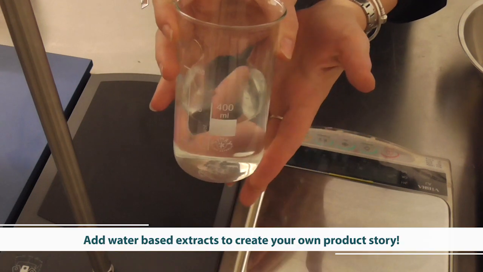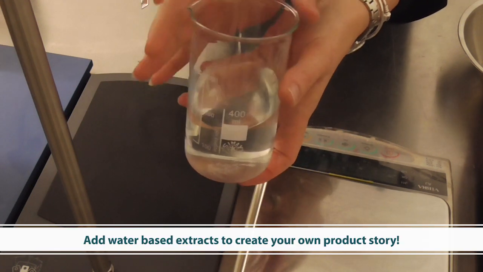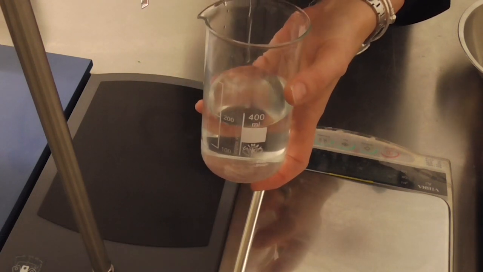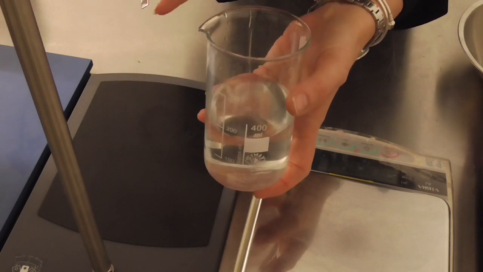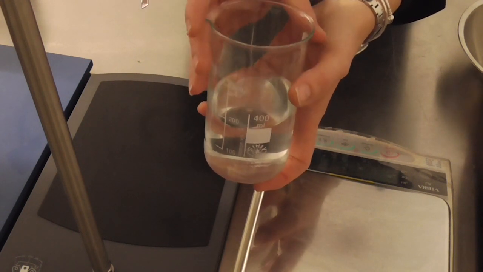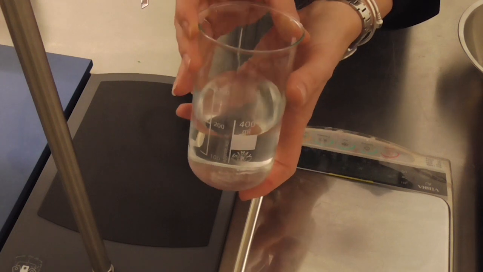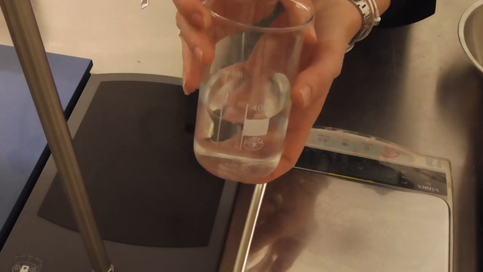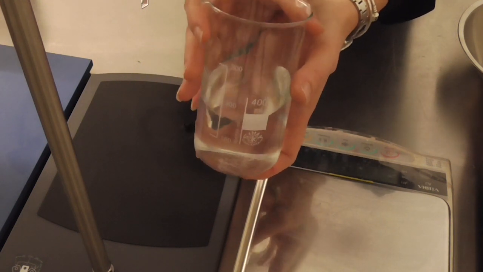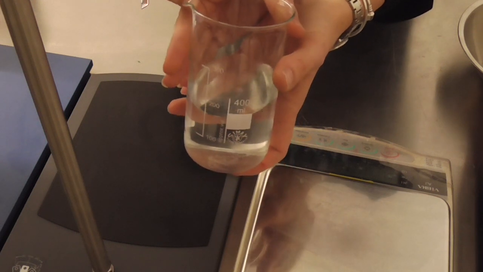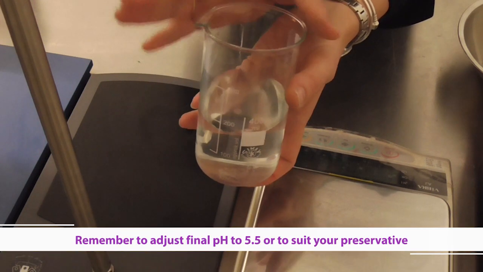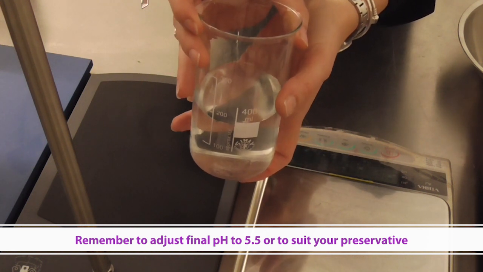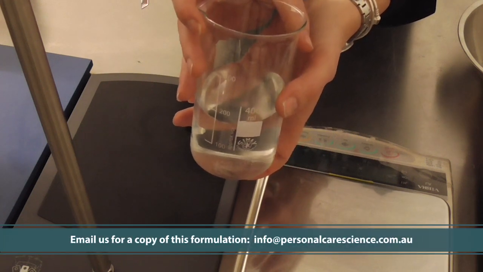Now to create my unique product story with this sort of micellar water I could add various extracts to it. I want to keep the oil content low so I would not add oils to this formula because remember I want an excess of polysorbate 20 or solubilizing agent so that it can clean oils and debris from my skin. Again high water content, this is great for water based makeup removal or just general daily use. One final step I would need to check and adjust the pH to suit either the skin around 5.5 or the preservative system that I'm using.